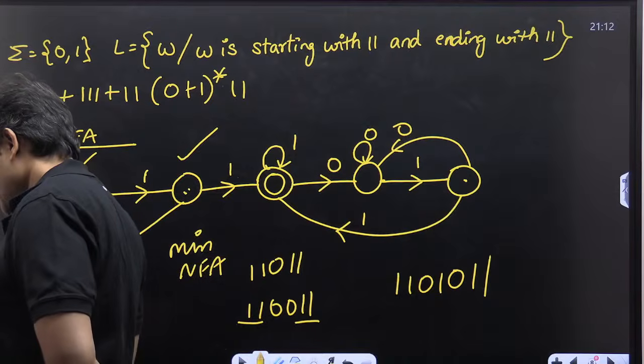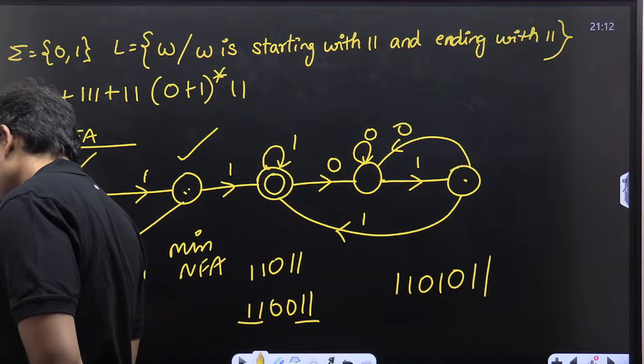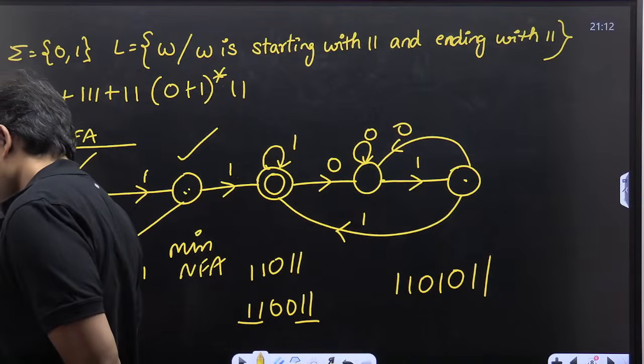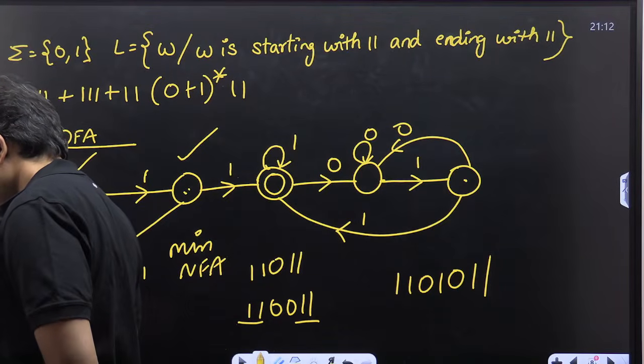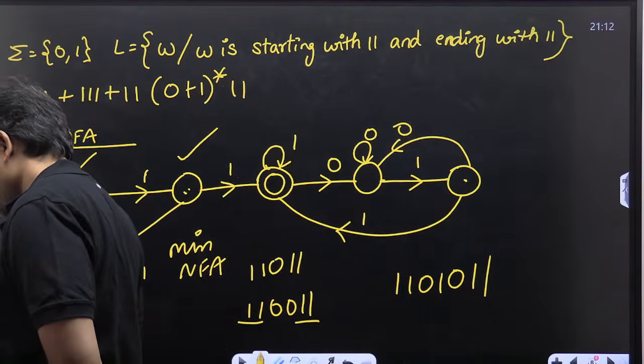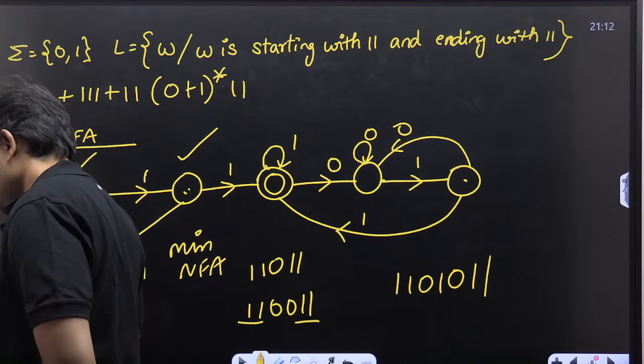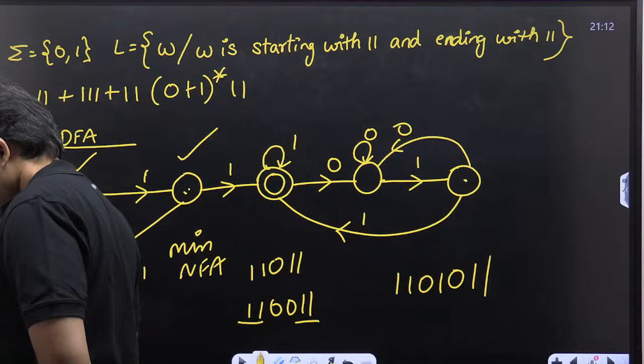SDS, you are putting a loop on 1, cool. You are seeing zeros, but even if you are getting 1 1, you are accepting it, no? So SDS, your language will accept 1 1 0 1. Check it. Your language will accept 1 1 0 1, which should not be accepted, SDS. And you are asking me to check it as if you have done it right.